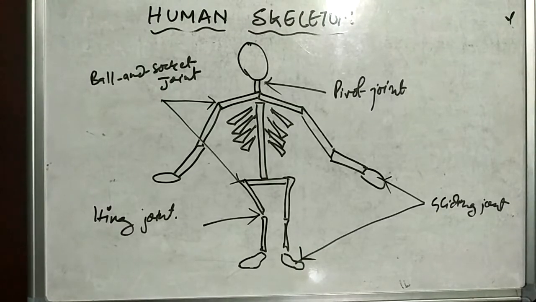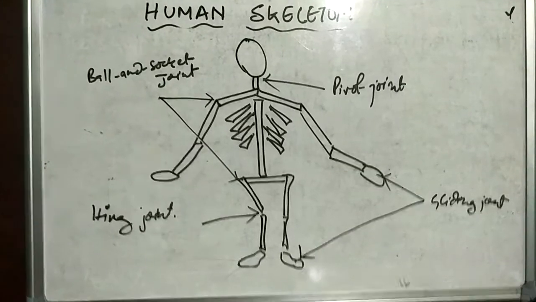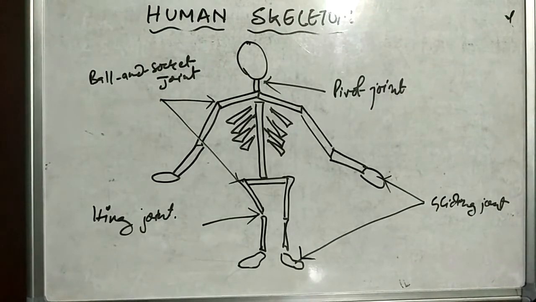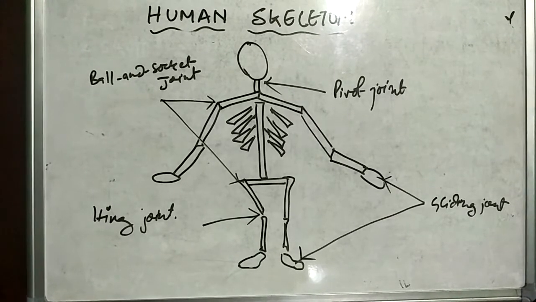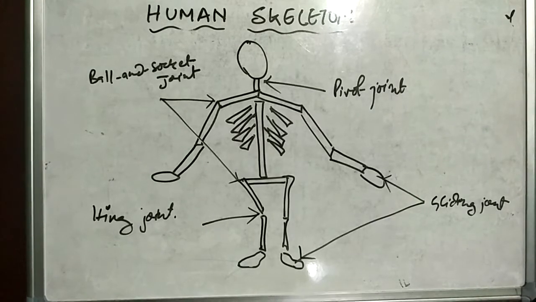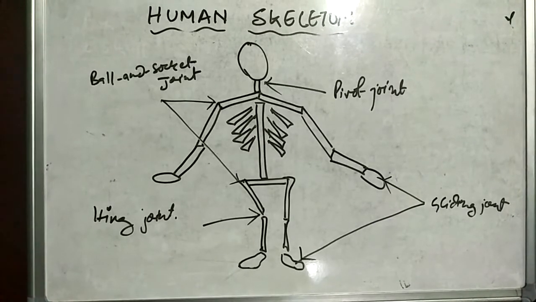Now we'll go with a brief account of the joints. Joints are also a most important part of our body, which helps to differentiate the parts of the body and to make good movement. If the joint is good and strong, then the movement of your body will also be very good. That is the work of the joints. The joints are held together by a tough tissue called ligaments.